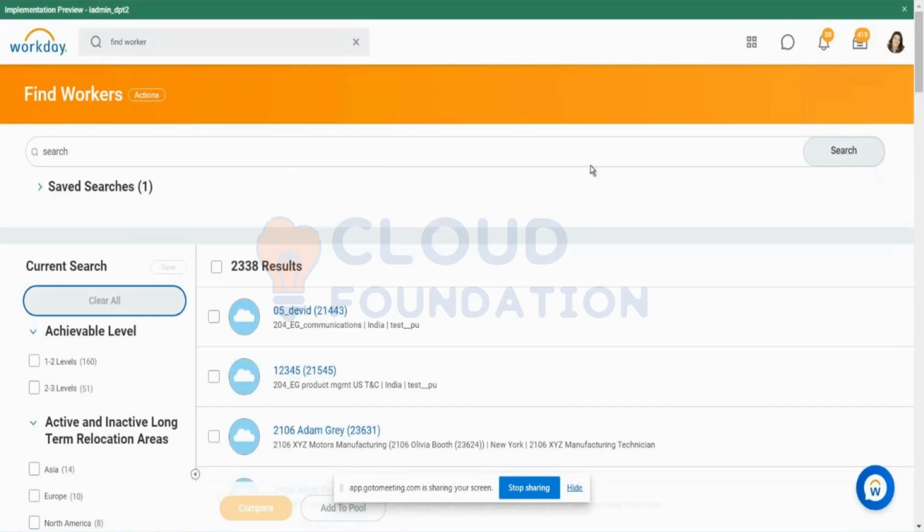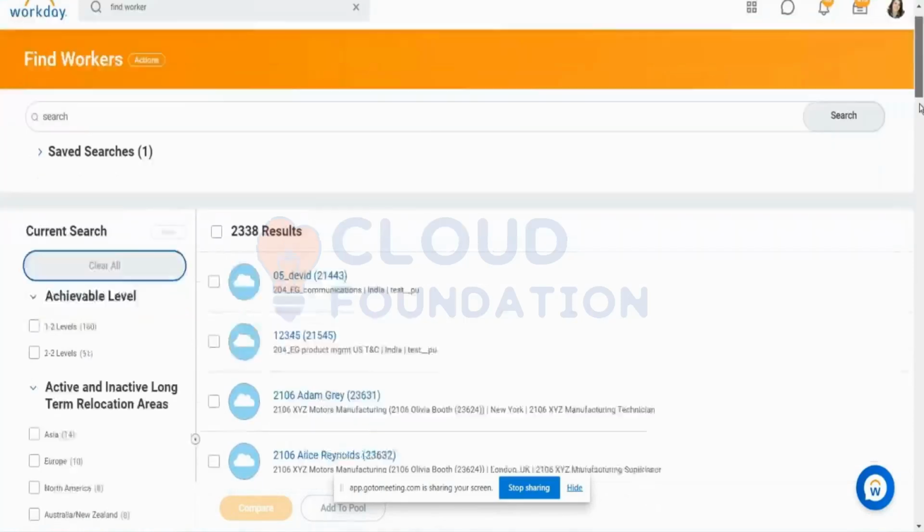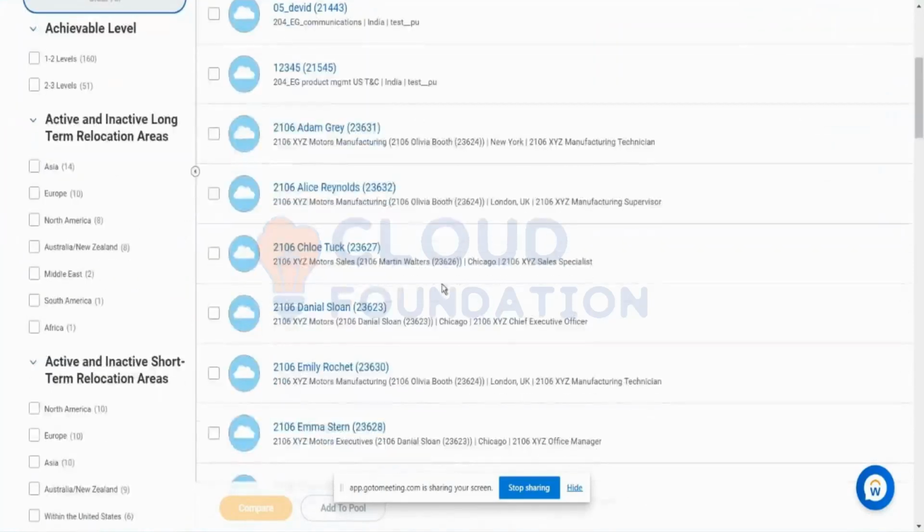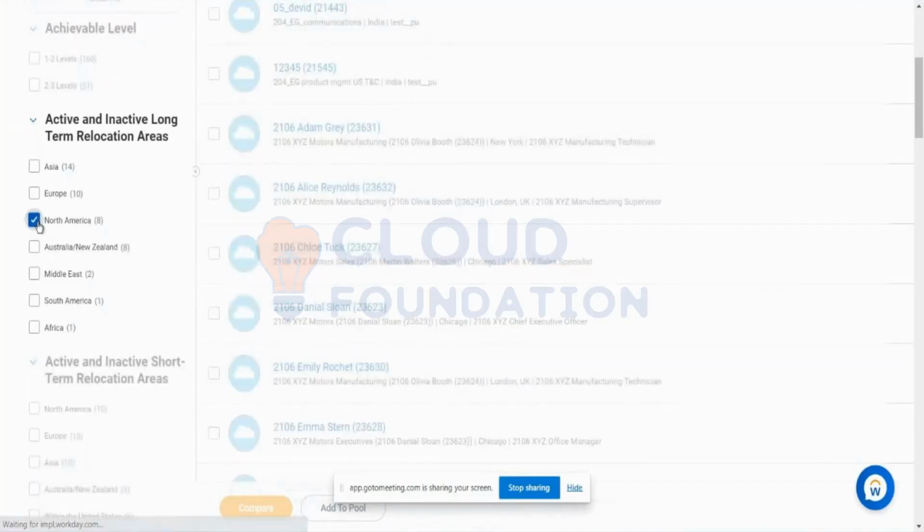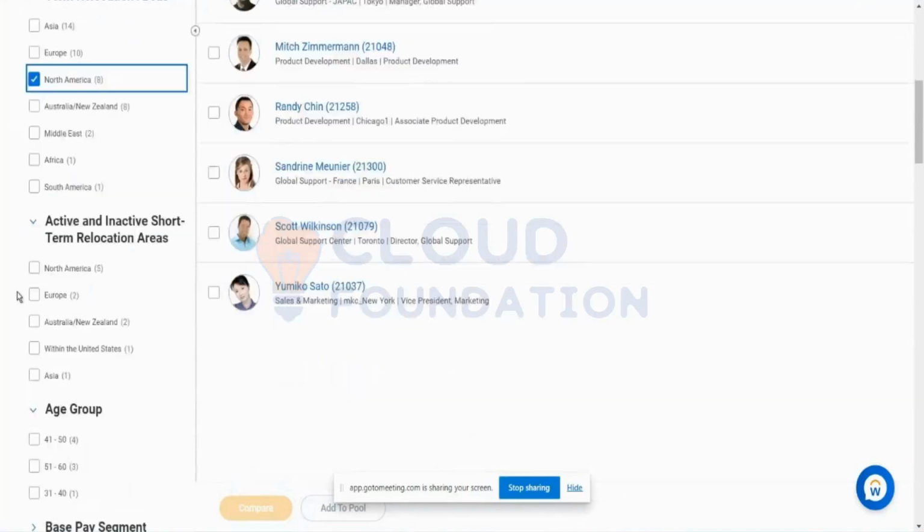For example, if I wanted to search, let's ignore the data that we are seeing. However, let's look into the further filters. Here it will say country or region. This is actually a region, so we'll say this is a region. Then I wanted to look into North America. I'm looking for an opportunity in North America, right?